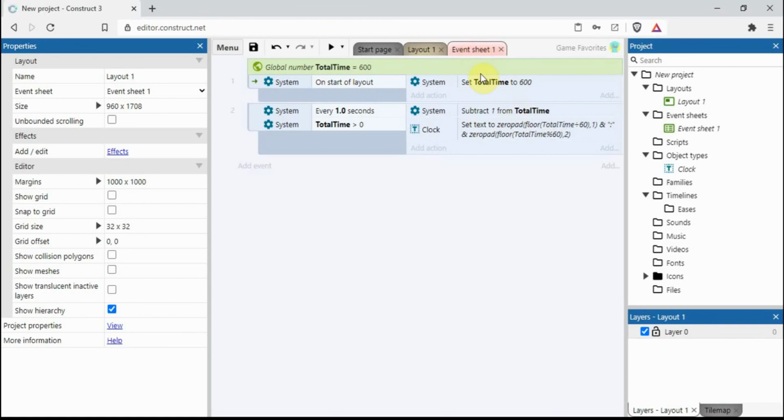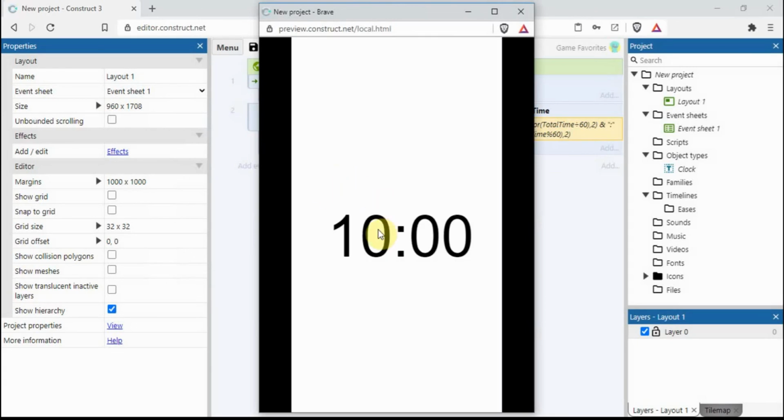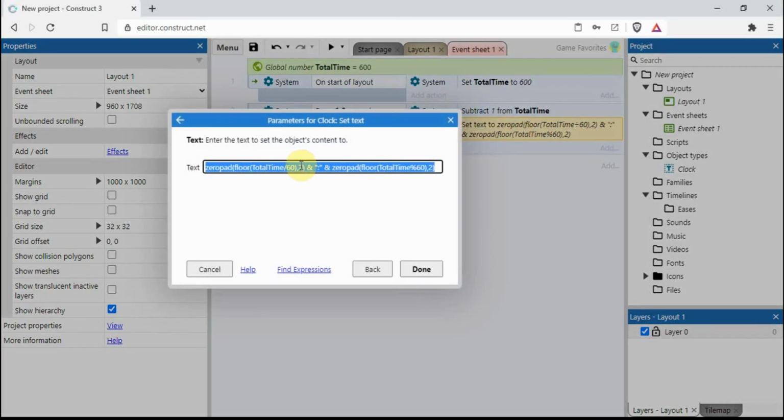Okay, so let's try and explain a few things. So this big formula that I've just written down here, zeropad, that's referring to the length of the digits. So on the left side of the colon, we had the number 10 for 10 minutes. And I've currently got it set on 1. If I change it to 2 and just show you, it'll go 10 and then 09. Whereas if I have it on 1, it'll not display the 0. If I had 3, it'd be 00 and a number. I'm just going to leave it on 1. So I think it looks a lot nicer.